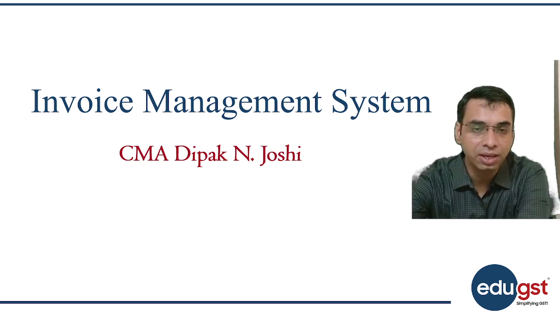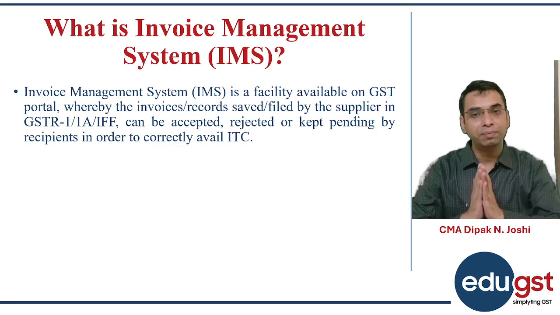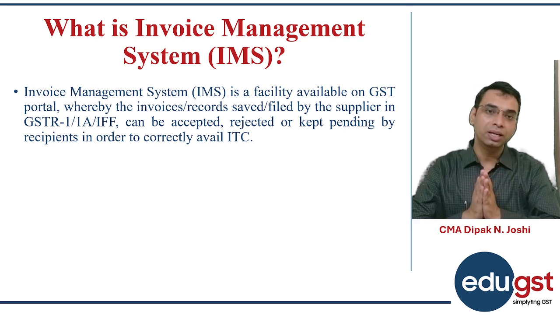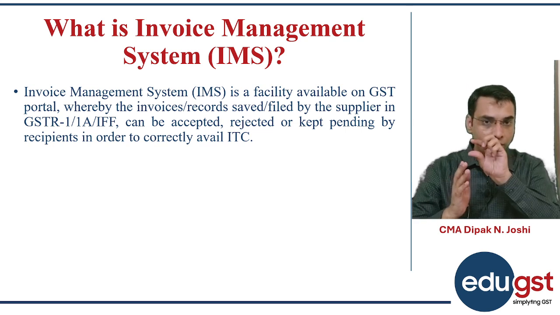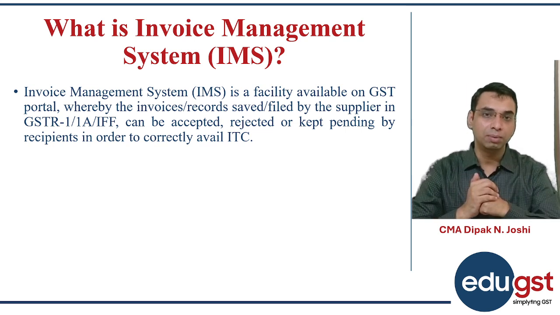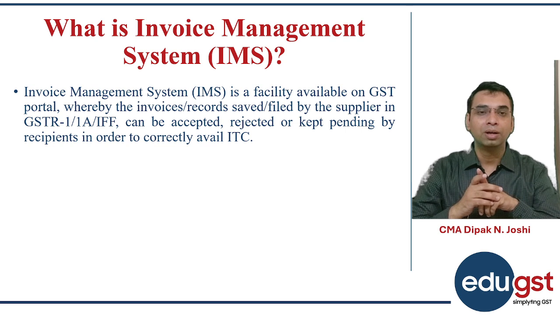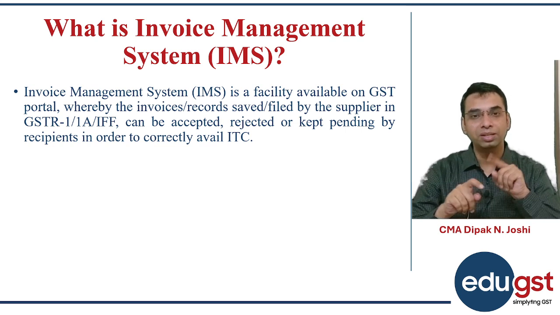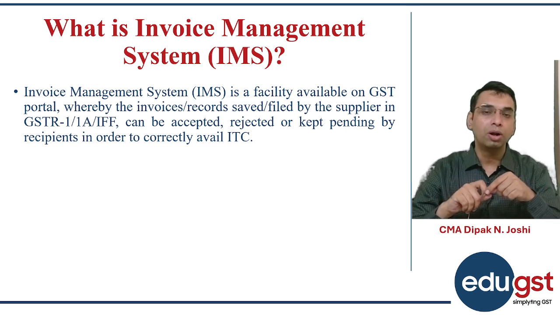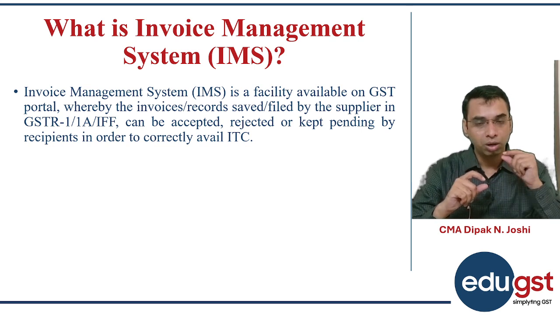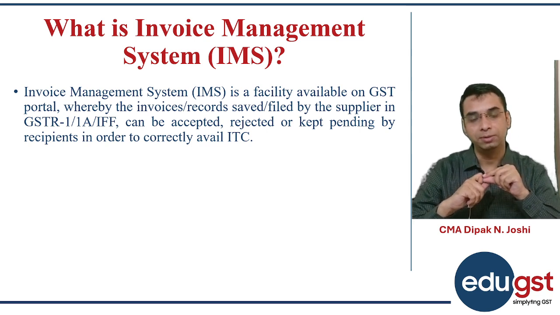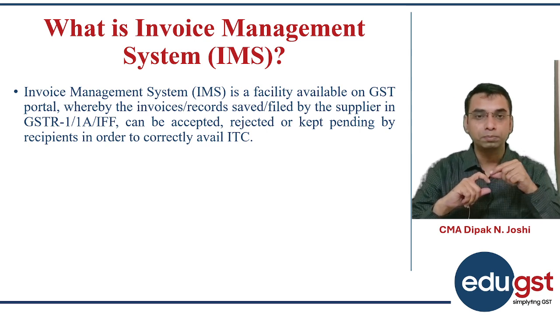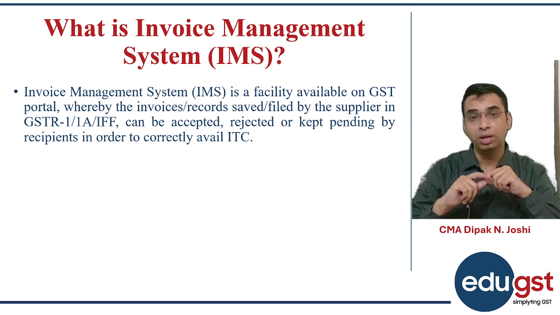Friends, presently we are availing input tax credit by reconciling the invoices available in the purchase register with the GSTR 2B, and only a single figure we are reporting in GSTR 3B. Because of reporting this single figure, the taxpayer has the liberty to report the figure in table 4A according to his convenience. But this may lead to reporting incorrect information in Form GSTR 3B as far as table 4 is concerned.